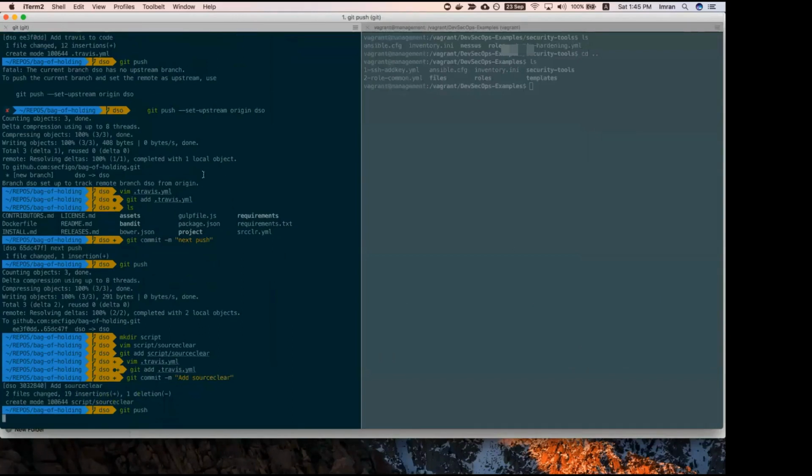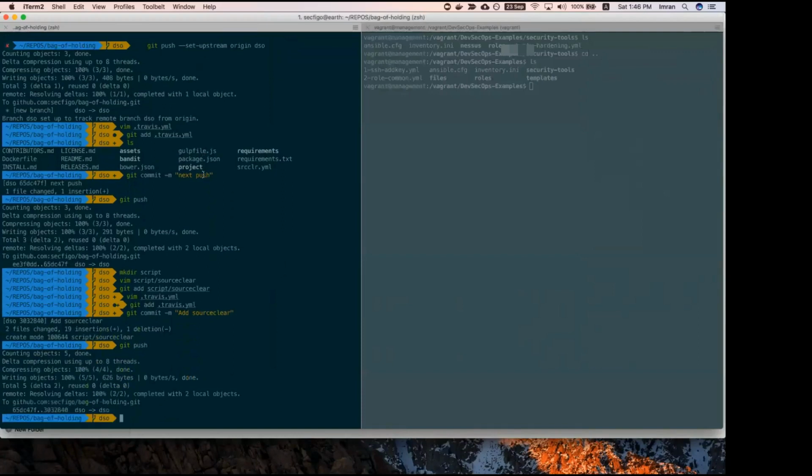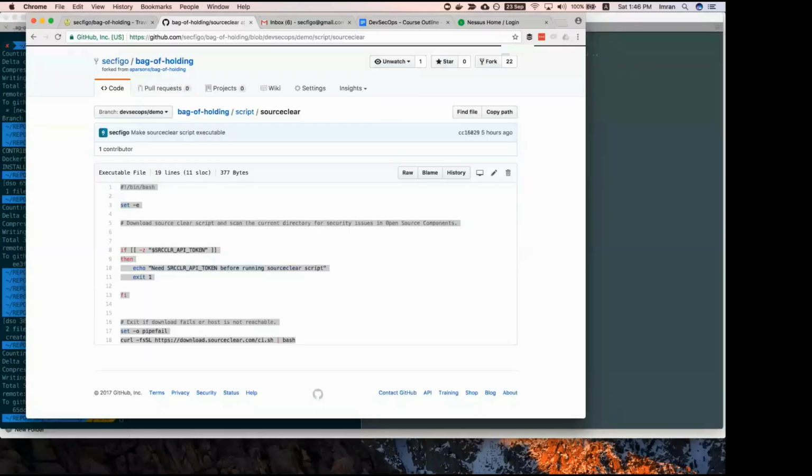push. Okay. Now, what this will do right now is find out all third-party components which we're using, like Node.js packages, like are we using a vulnerable version of Ajax, Bootstrap, or any such third-party tool. And this will work for any language. It could be Python, Ruby on Rails, Java, .NET as well, right?